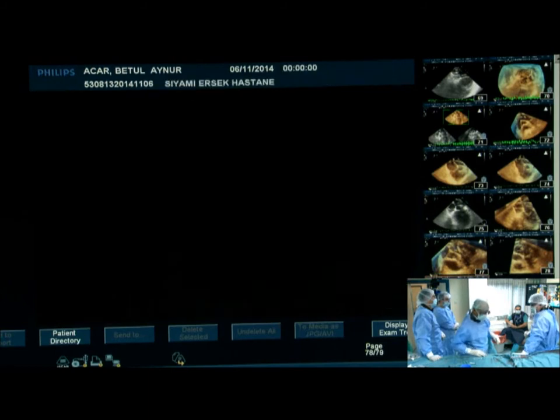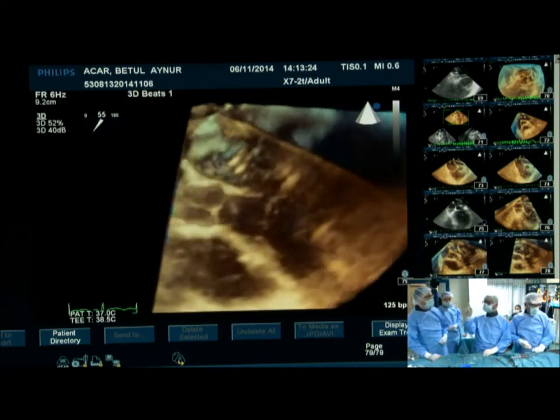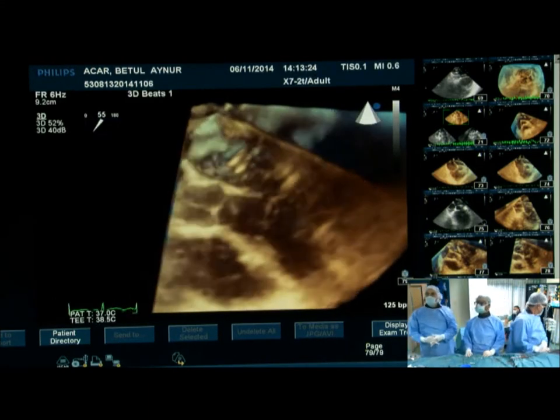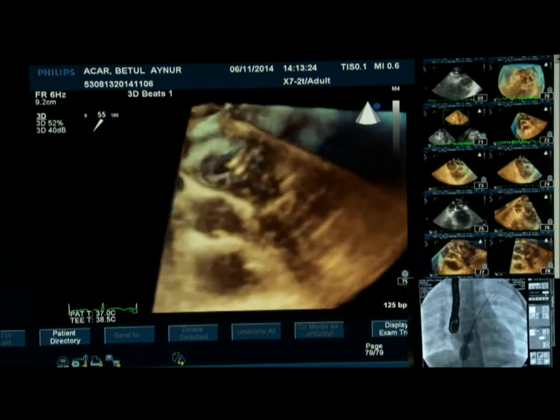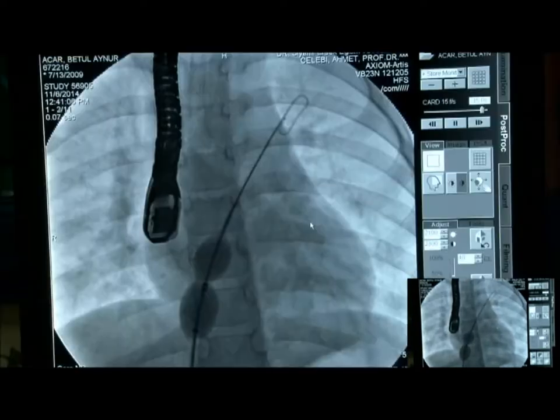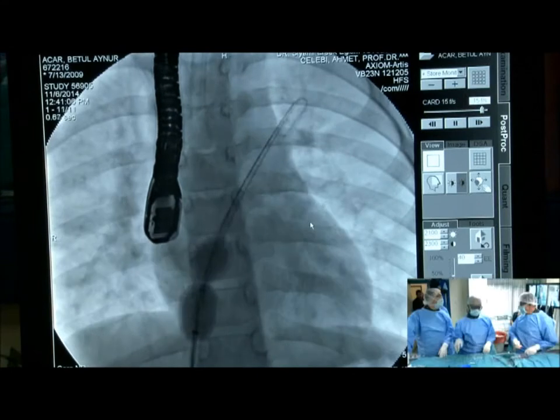Okay, so the challenge here was, if we can show the fluoro, crossing the defect. And in the normal method, can you see the fluoro now? Yes, we can.